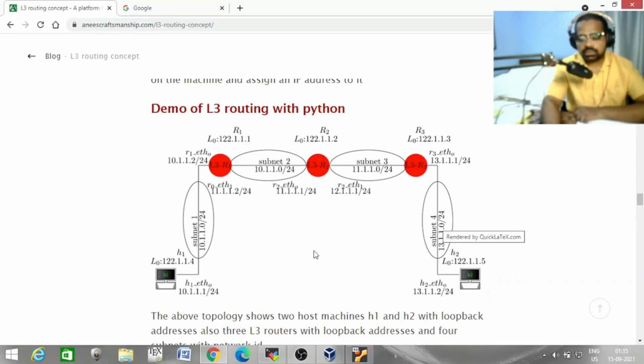The topology also has 2 hosts, host H1 and host H2, and they also have loopback addresses. So this is the topology we will implement in Mininet with Python.